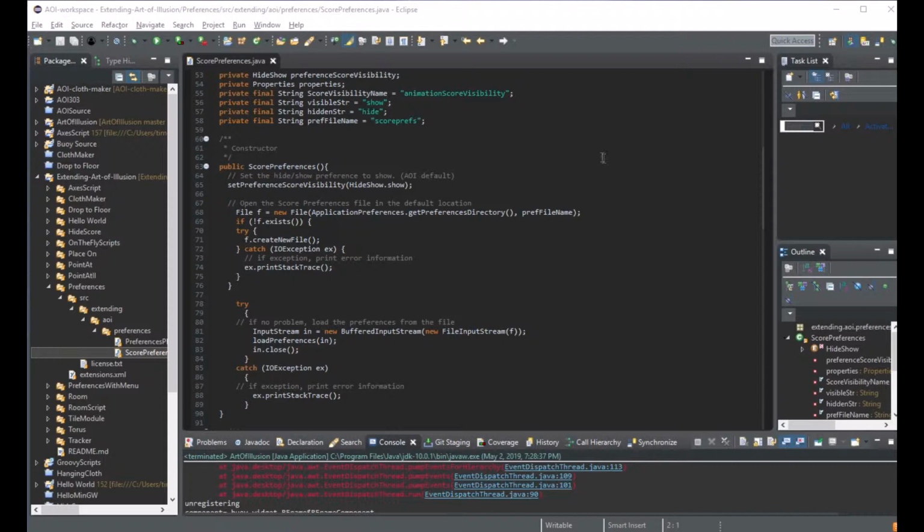So we have this class that's called Score Preferences, and we have this constructor here. Of course, it starts out setting the preference for the hide or show for the score.